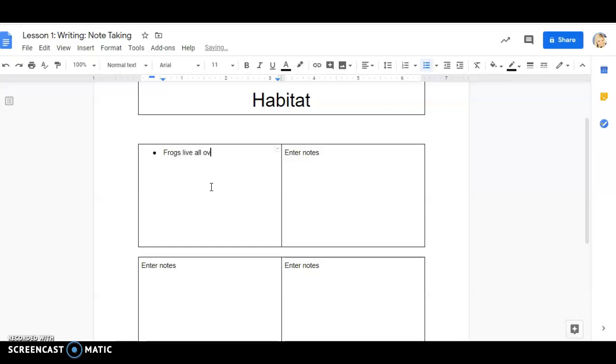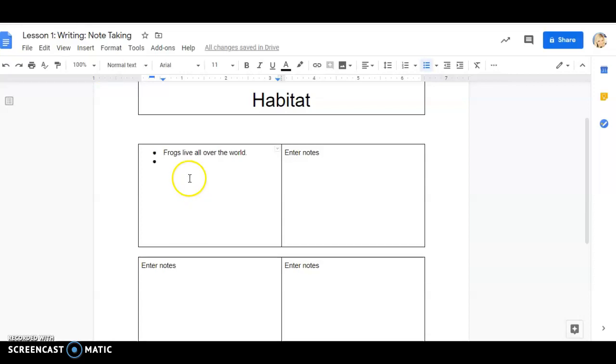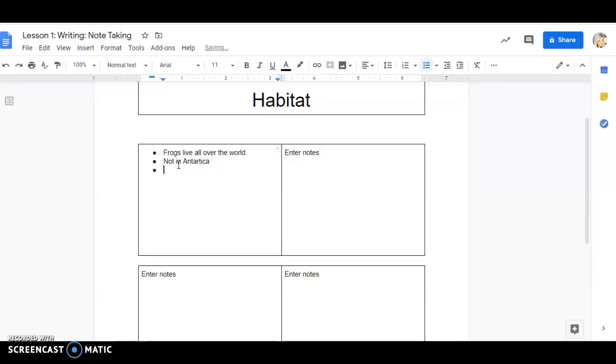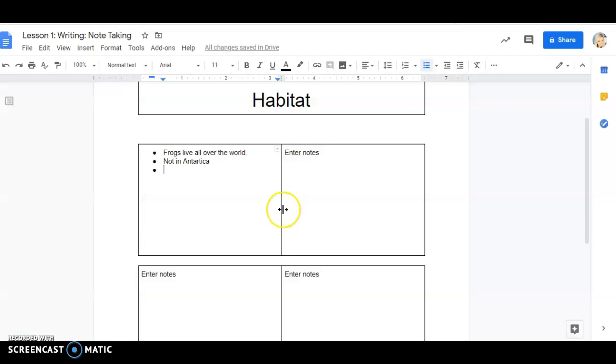Frogs live all over the world, but they don't live in Antarctica. So I'm going to say not in Antarctica. Let me go back and look now. They like wet places. They like rivers, lakes, and ponds. So usually live in wet places.